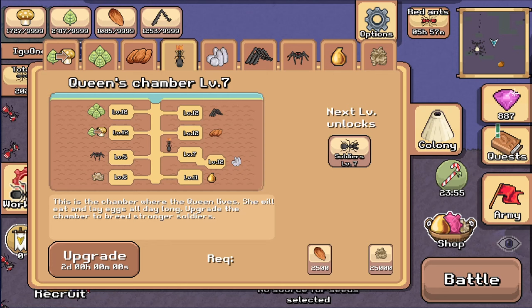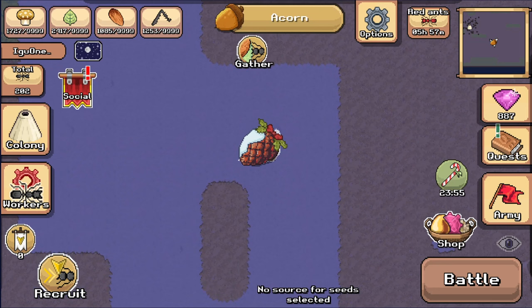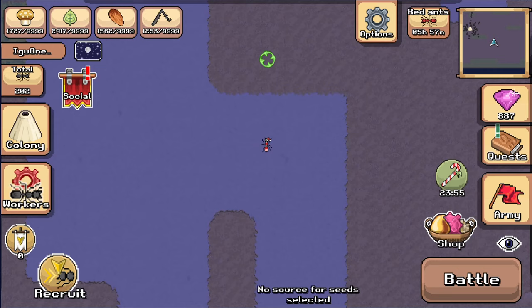All right, so why don't we just close that for now? All right, and we're going to start gathering the acorns because, with the acorns, I don't really need the activity, as you can see, the activity is filling up pretty good. But you know what? You do get stuff from it, even if it's just regular materials, right? Boom, there we got a whole bunch of seeds.